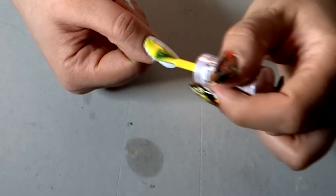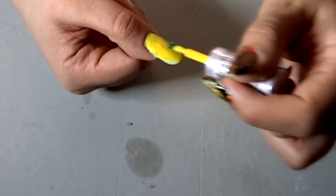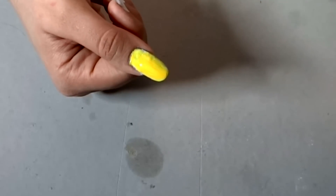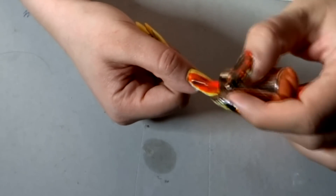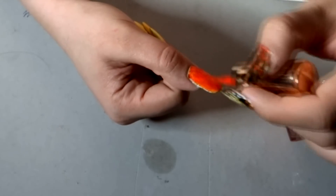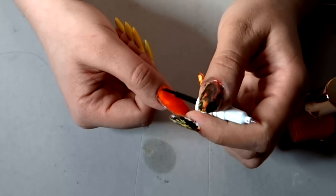I'm starting off by prepping my nails. First I put on some false lashes and false nails because I always have them very short. Then I applied a coat of white nail polish and on top of that white coat just apply a yellow one and let it dry. Once the yellow has dried you have to work pretty fast with the rest of the colors, which are going to be orange and black — or you can choose red and black, or some browns and oranges.